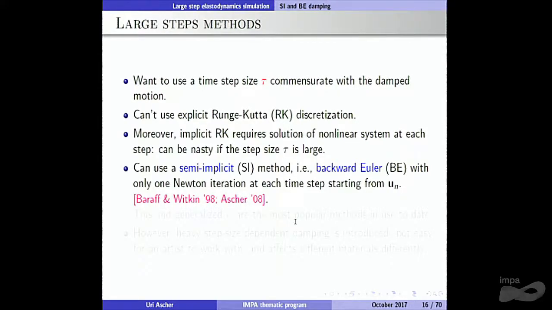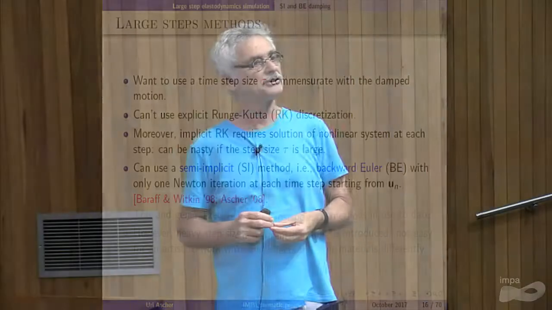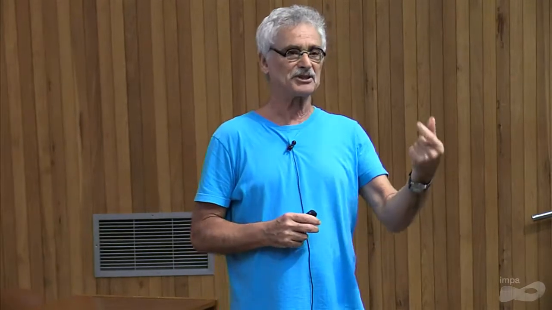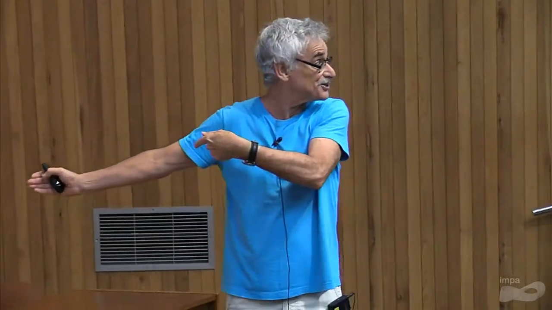Why can't you use the explicit Runge-Kutta? Sorry? Why can't you use the Runge-Kutta explicit? The backward Euler, why can't you use the second option? Oh, explicit. Yeah. If you look at it, for an explicit method, you need the step size times the highest frequency that appears in the stiffness matrix to be bounded by 1 or 2, depending on the method. And that means that your step size must relate to those high frequencies that you don't see. Now, what you want is a step size that covers a few of those unseen frequencies, and therefore you cannot use explicit methods.